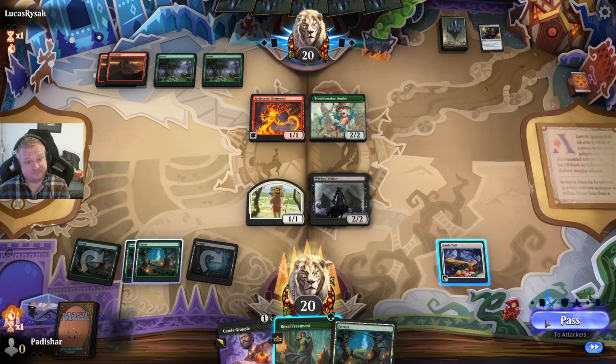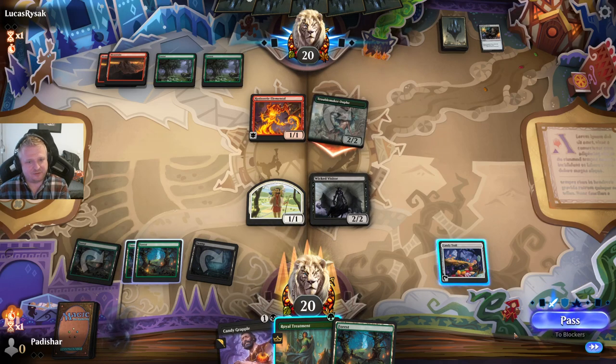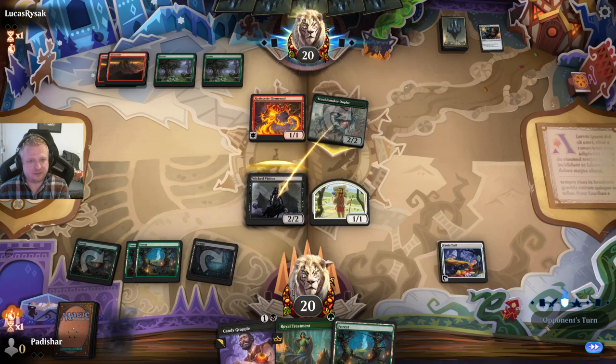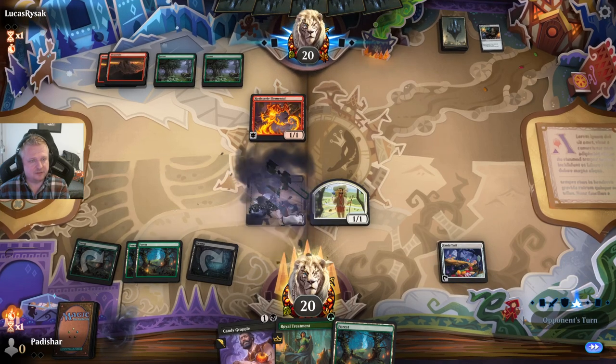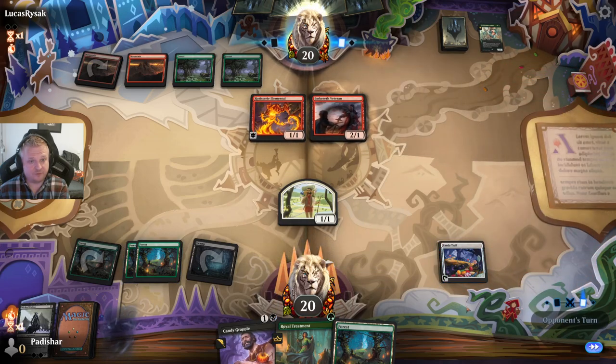Unless it's... Yeah, I don't have a black mana, so if they had like a Titanic Growth there, that would be bad. Well, here I will just take the trade. I'm not gonna use the treatment here. I don't need my 2-2 for anything. Okay, I have a blocker for that.